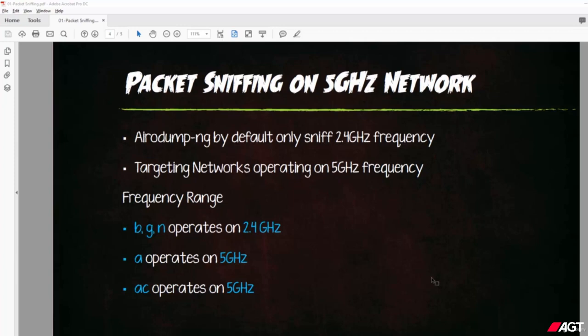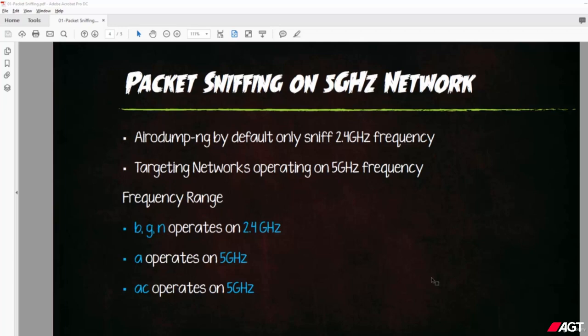So Airodump-ng by default only sniffs on 2.4 gigahertz frequency. So what if we want to sniff a network which is outside of 2.4 gigahertz, which might be in 5 gigahertz or 3.6 gigahertz frequency? We have discussed the frequency ranges in detail in the previous video.